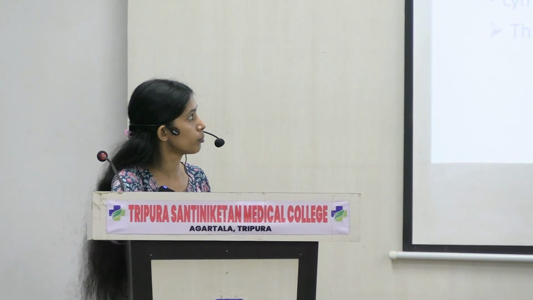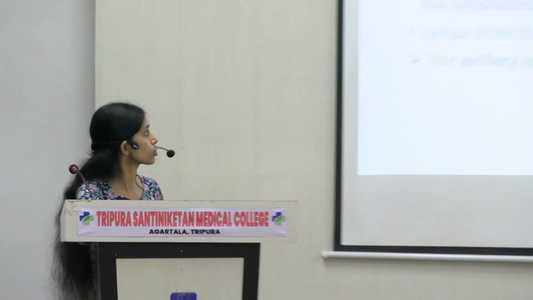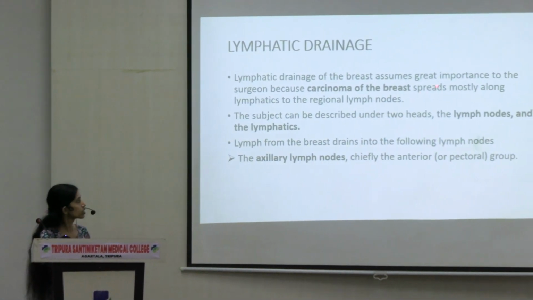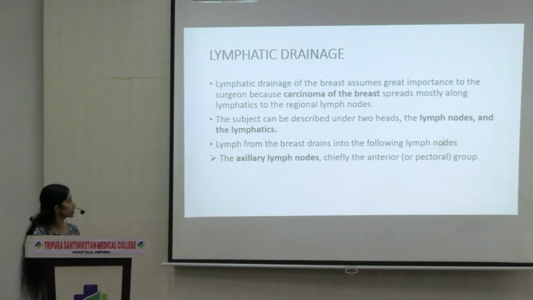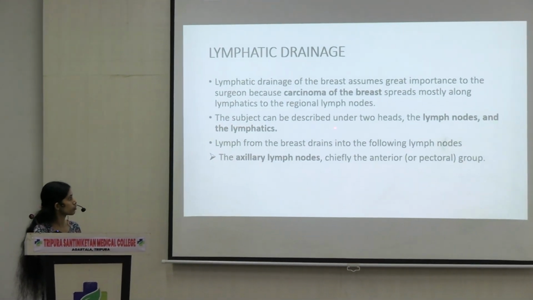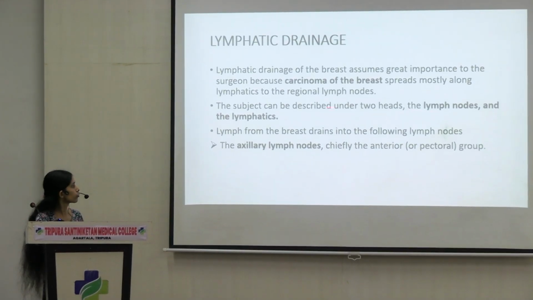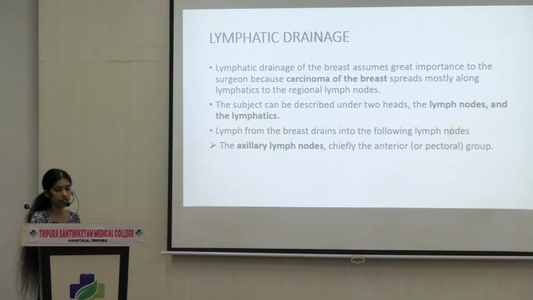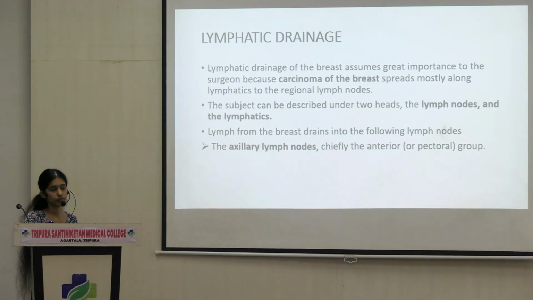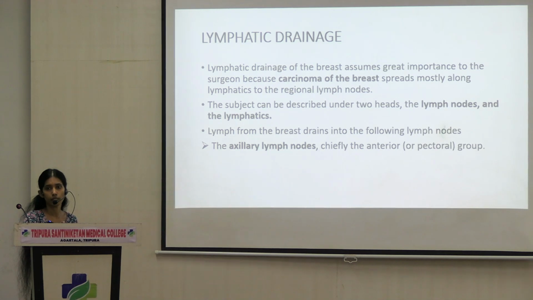Lymphatic drainage of the breast assumes great importance to the surgeon because carcinoma of the breast spreads mostly along the lymphatics to the regional lymph nodes. The subject can be described under 2 headings: the lymph nodes and the lymphatics. So, what is the difference between lymph nodes and lymphatics?